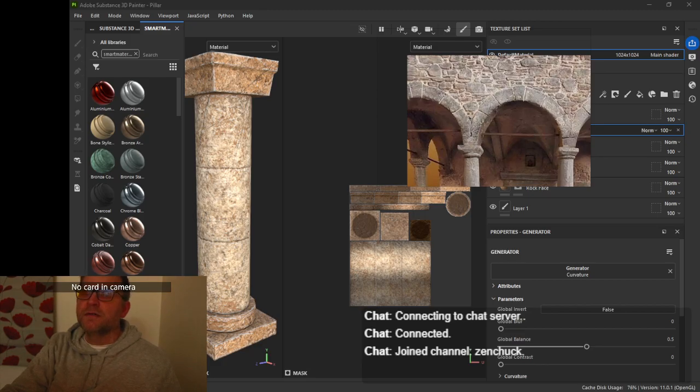Import, open. Let's see if we can find it here. Do the pillar file. Pillar. Yeah, okay, there is a file here.